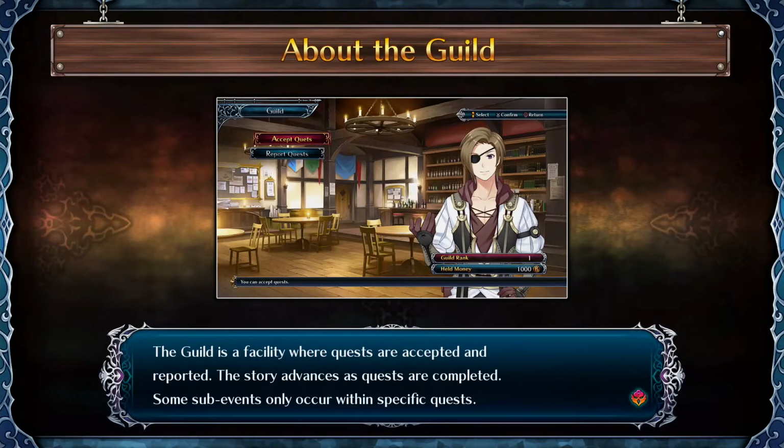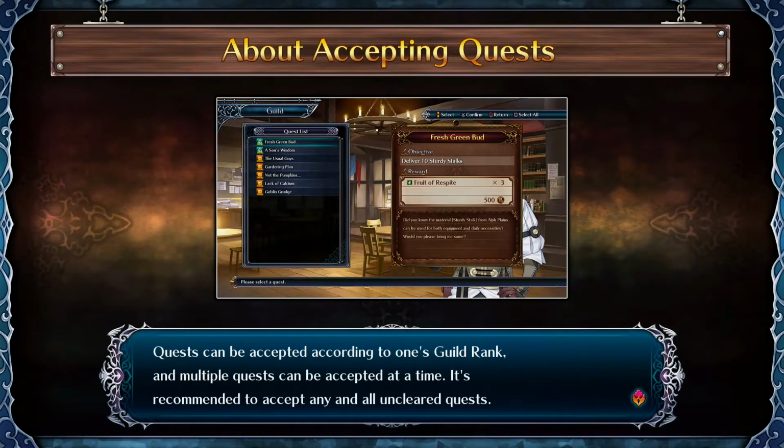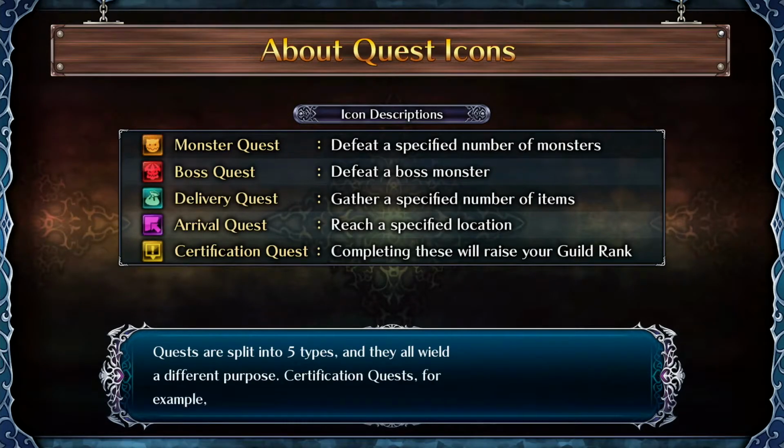Okay, so the guild is a facility where quests are accepted and reported. The story advances as quests are completed. Some sub-events only occur within specific quests. Okay, quests can be accepted according to one's guild rank, and multiple quests can be accepted at a time. It's recommended to accept any and all uncleared quests. Okay, so quests are split into 5 types and they all serve different purposes. Certification quests, for example, are able to increase one's guild rank.